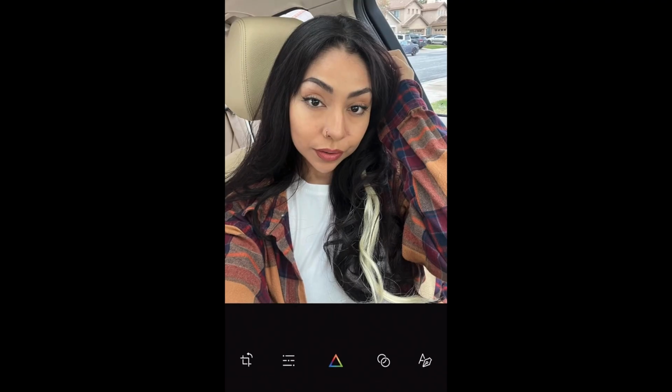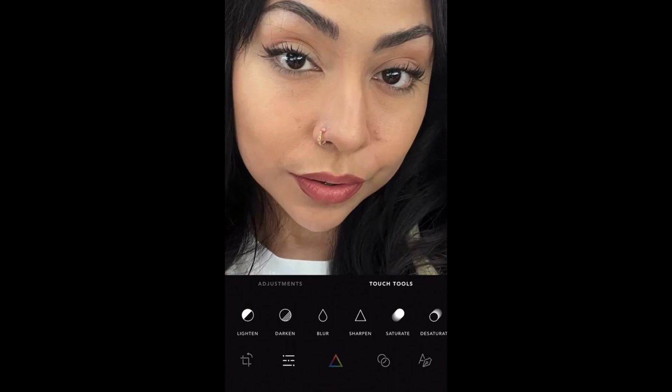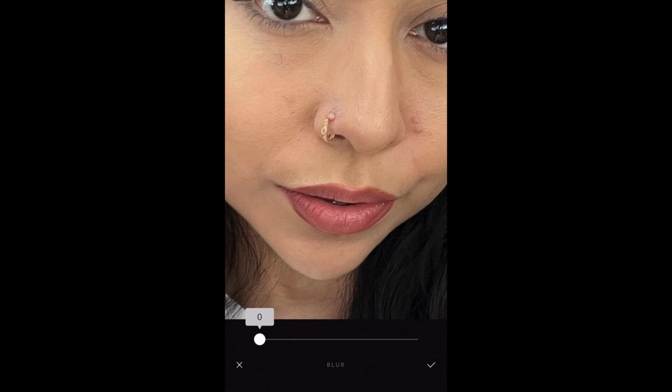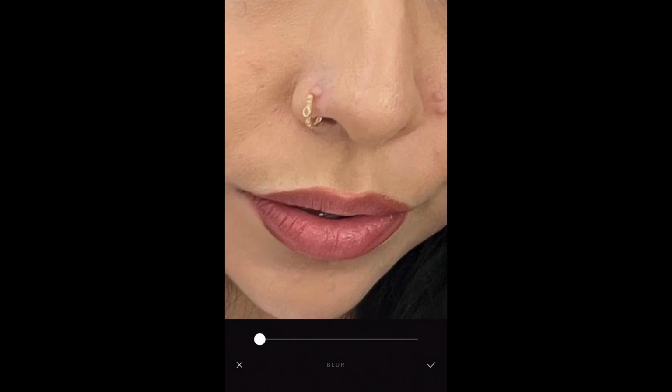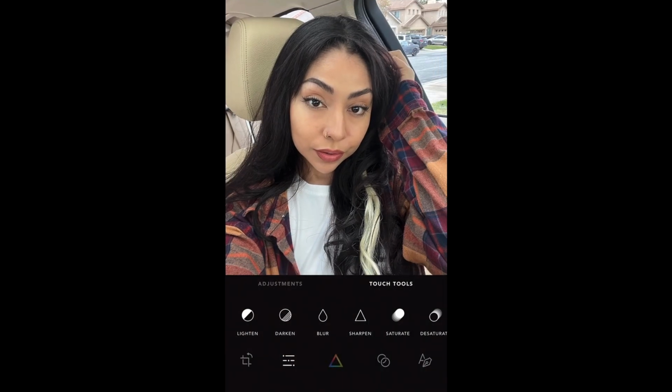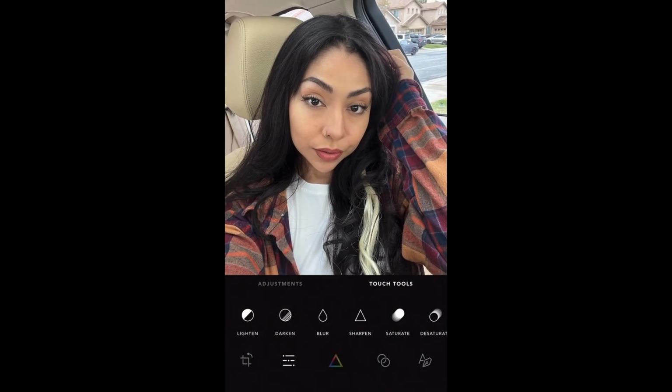So first you want to choose your photo, and then we're going to blur our imperfections and make our skin glow. So you head over to Touch Tools and you hit Blur. So what I'm doing here is I'm getting rid of my keloid, and what I like about this blur tool is that if you pass over one area once, it'll just subtly blur it. But when you go over it multiple times, it can actually eliminate the imperfection that's there, just like how the keloid disappeared. I always smooth my skin out first, and then I'll head over to the filters.